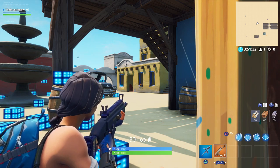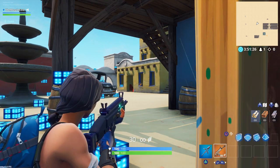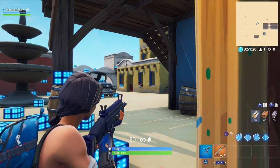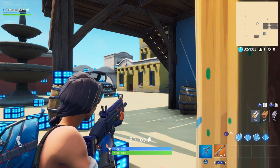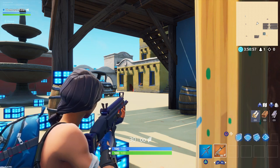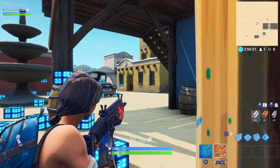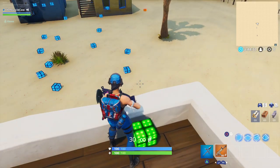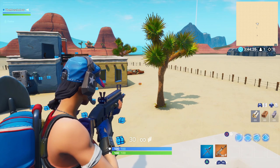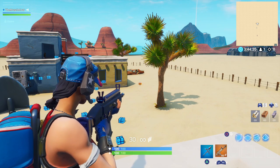This back bling is not nearly as bad for ADS loss. The other one blocked all four at the back. This only blocks one and a half, kind of. I thought this one would be bad, too, because it's pretty big. But the other one had more vision loss by quite a bit. This gets like 18 and a half, where the other one was, I think, 15. So 18 and a half with the back bling on is not bad. Without the back bling, this skin, obviously without the hat on, gets a perfect 20. All four of those again. You can just barely see the 1Q between the shovel and the back of the back bling there, but it blocks four as well there.